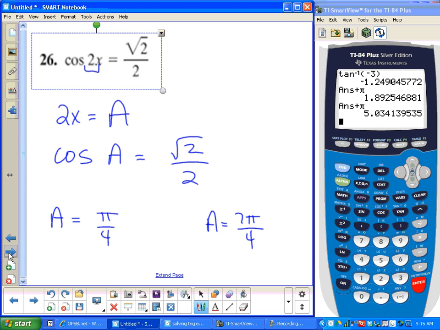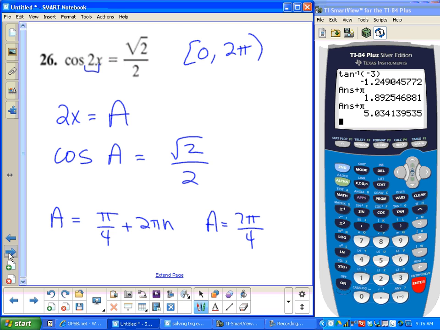All right, here's where we got to face the problem. It was not a, it was really 2x. And even though the directions say that you only have to find the answers between 0 and 2 pi, that you don't have to name all the answers, you still have to use the plus 2 pi n thing here, okay? So what I'm going to do here is I'm going to say plus 2 pi n, even though they only say to find the solutions between 0 and 2 pi. Okay, now, of course, if that was tangent, we would just say plus pi n.